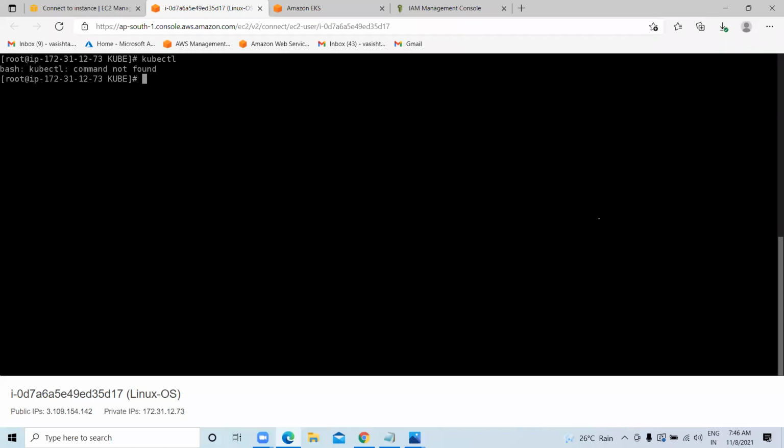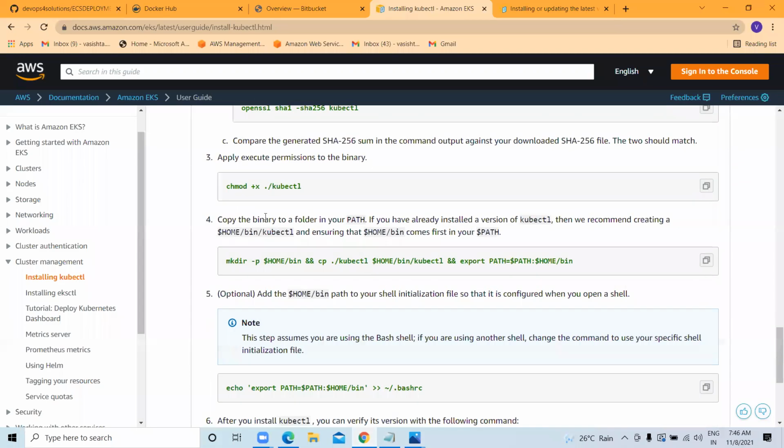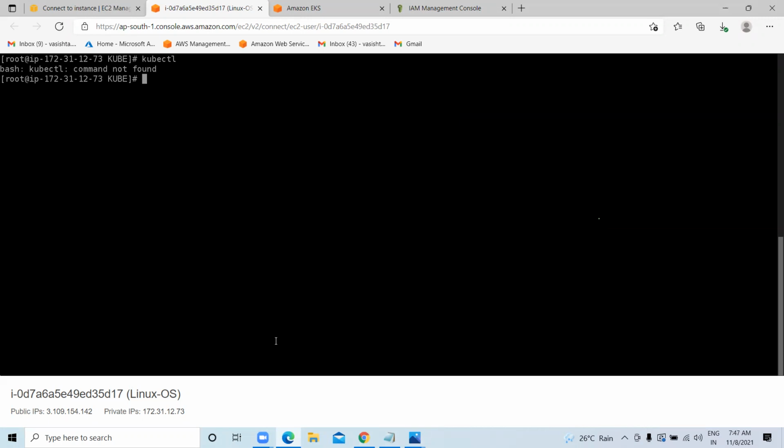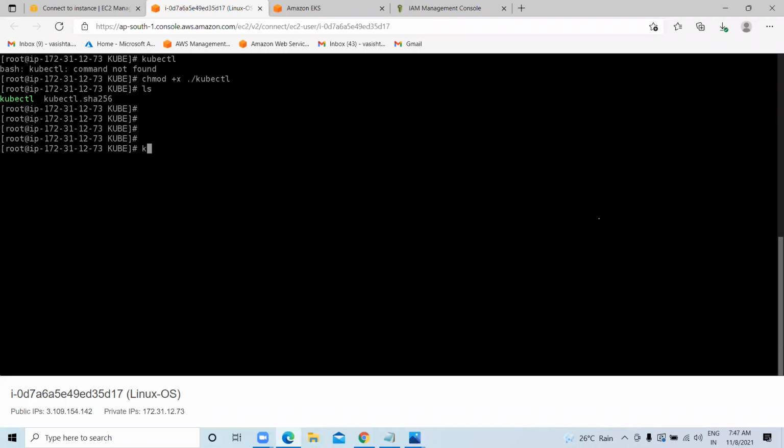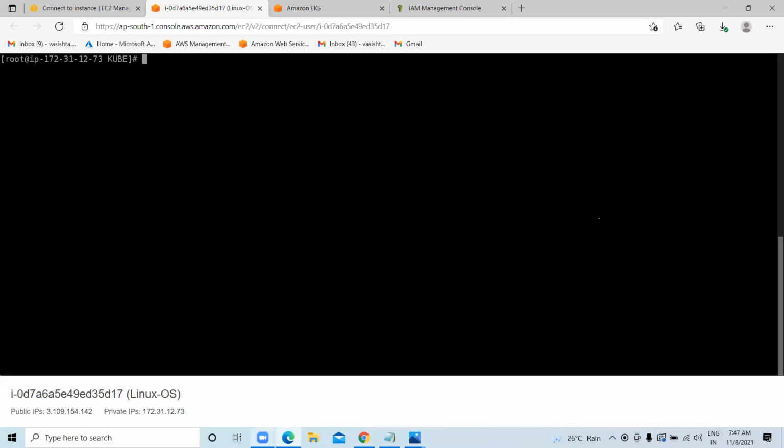Go for the third syntax. This is the permission step. Copy, paste and enter here. Permissions are also applied. Kubectl activate.